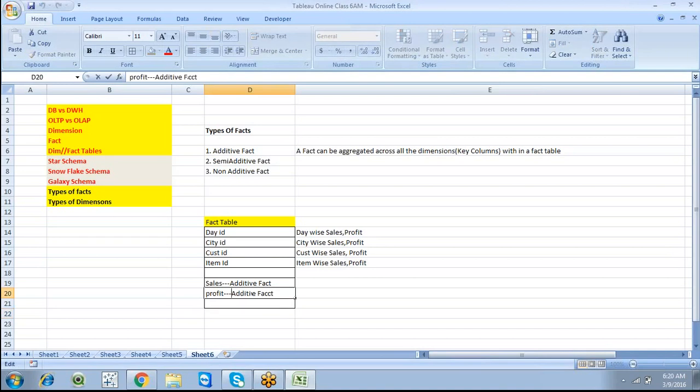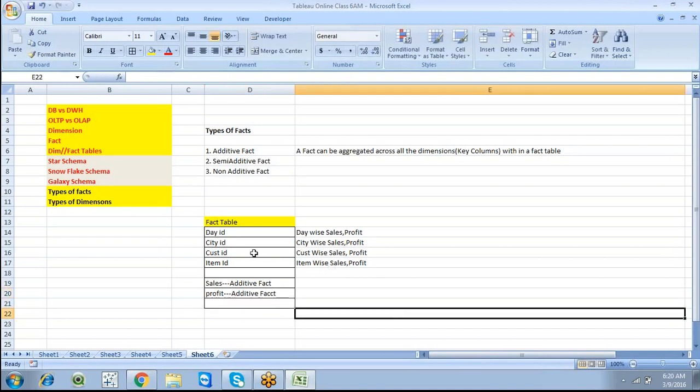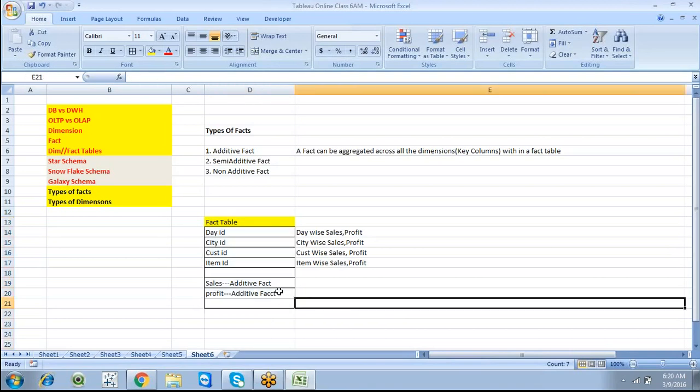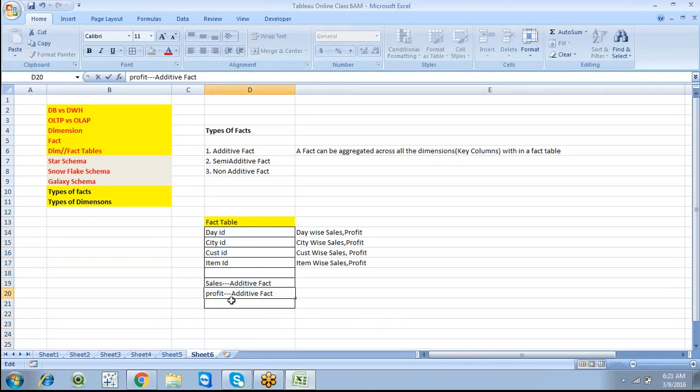You can take any example, any particular dimension or measure. So additive fact, semi-additive fact, or non-additive fact. Now let us take marks. We discussed that marks is also called a fact. Is this particular marks going to aggregate across all the dimensions or not? We can check with all the dimensions. Is it possible to get day wise marks? Marks is like a student's or subject's marks. Day wise marks is not possible.